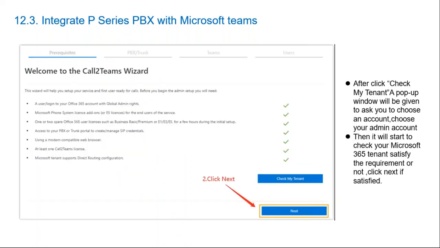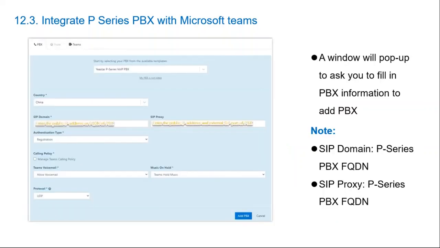Then let's move to the next step. We're going to check all of these one by one, number 1, number 2, number 3. Make sure all of these are well configured. Get yourself prepared with all this, like I said, your license, your preparation. Just fix all of them. Then we're going to click on next. So the next step will be this: we're supposed to add the SIP server for Microsoft Teams, which is going to be the Call to Teams actually, because we cannot configure the integration with Teams directly.